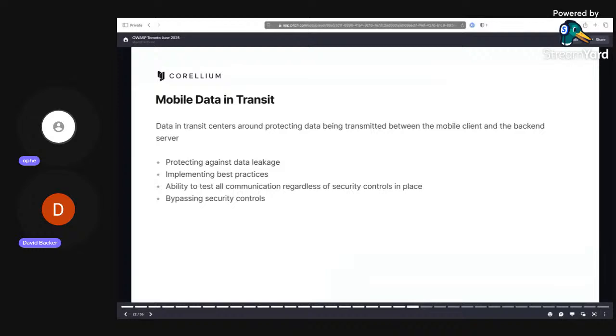One of the best practices, and we'll get into it later, is certificate pinning. I'll talk about that. But that's going to be one of the important things that you want to see implemented in an application if you're developing it, or if it's not implemented, that would be one way of stealing some of the data in transit. Or not stealing, but in terms of identifying a vulnerability with this so that you can write a report to the company.